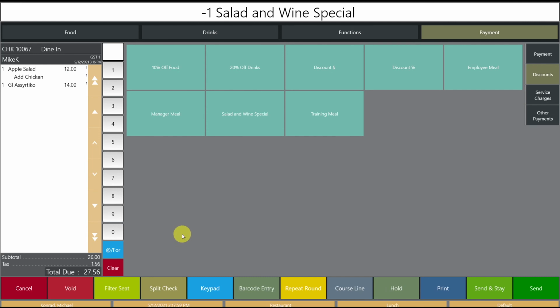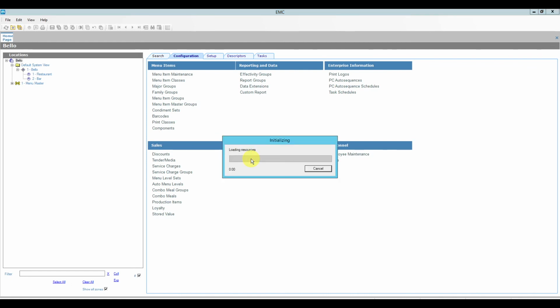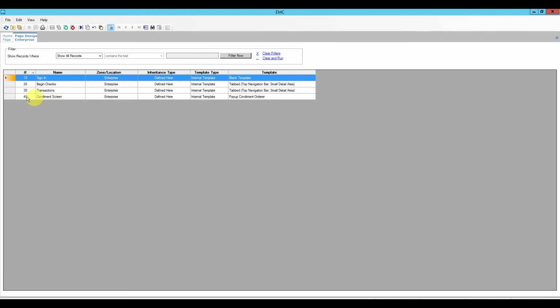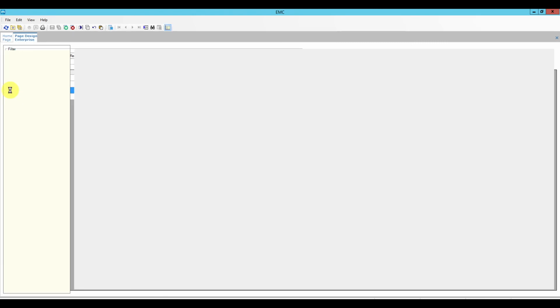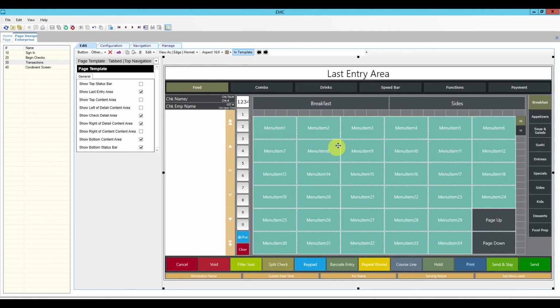And now the last step that I want to show you is how I added the discount here just in case you don't have a screen lookup, and we'll also hard code it on the screen so you have both situations. So we're back in EMC, and in order to make sure we have the discount on the screen, we're gonna go to page design and open it up, and then go to the transaction page. I'm gonna select the aspect ratio to 16:9 so it looks like my widescreen workstations.